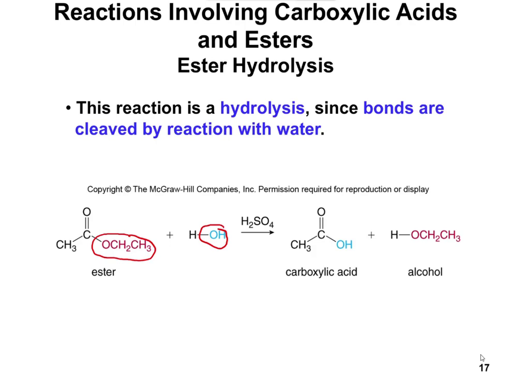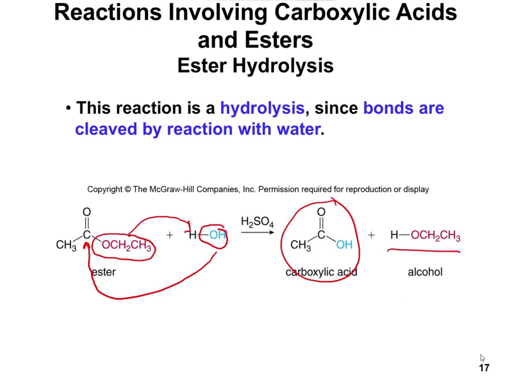So in other words, this OH from the water is going to come over here to the ester, and it's going to bind to where that C double bond O is, right? And that's going to give us this product right there, which in this case is acetic acid, that 2-carbon long carboxylic acid. And then in doing so, this other part here is going to leave and go bind with that H, and that's where you're going to have this alcohol. This one would be called ethanol, right?